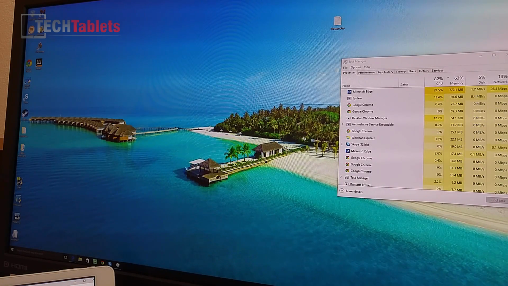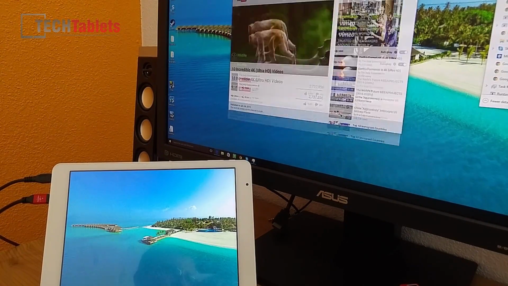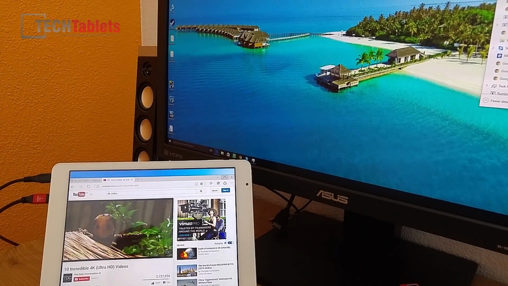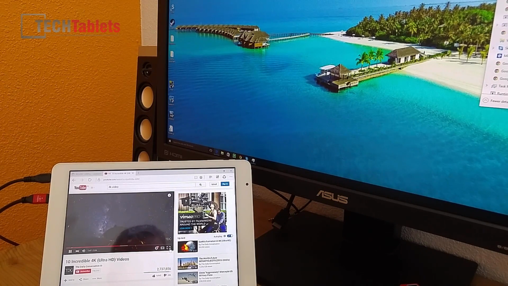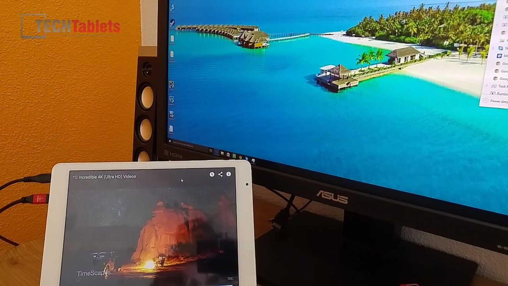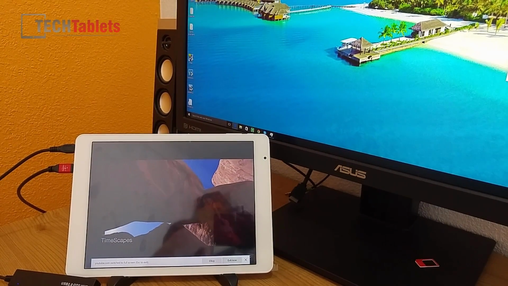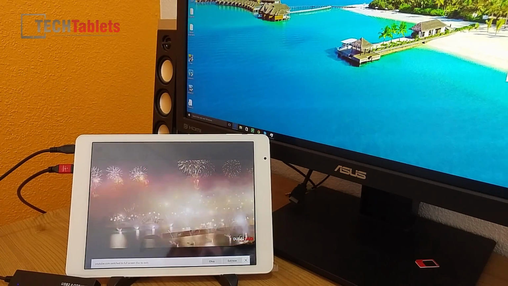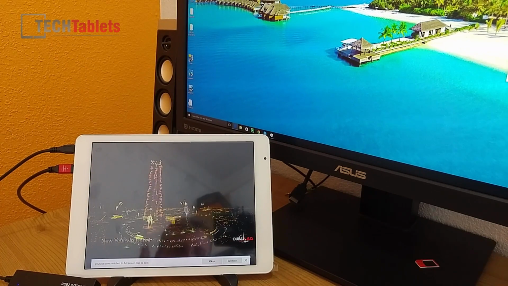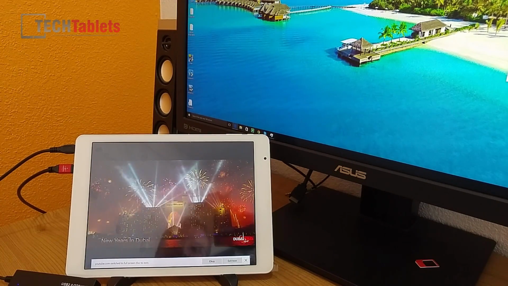One last test. Keep saying that, don't I? Move this over to the screen, down here on the tablet. There we go. That is running fine. Okay, so there's a look at multitasking there using the HDMI output, running on my 1440p monitor, 4K streaming, and a perfect example of why not to use Chrome as well. Chrome is a complete dog here in Windows 10 and on the Atom.